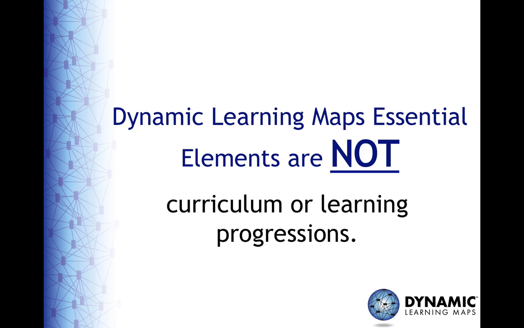The Dynamic Learning Map's essential elements are also not curriculum or learning progressions. The skills and understandings addressed in the essential elements appear in the dynamic learning maps that underlie the entire Dynamic Learning Maps alternate assessment system. But on their own, the essential elements do not create a curriculum, learning progression, or learning map.